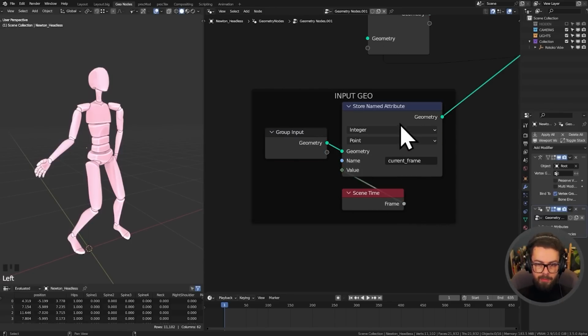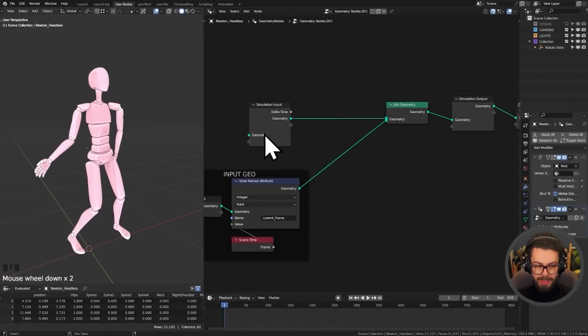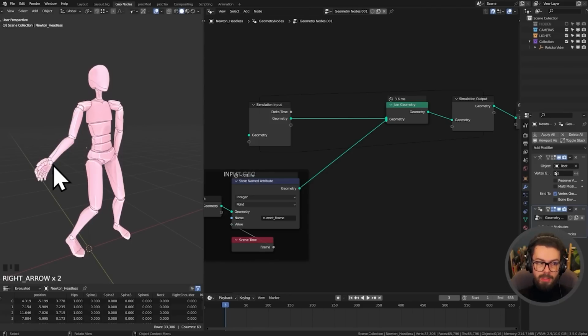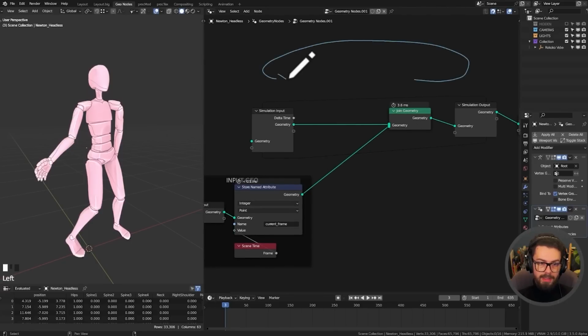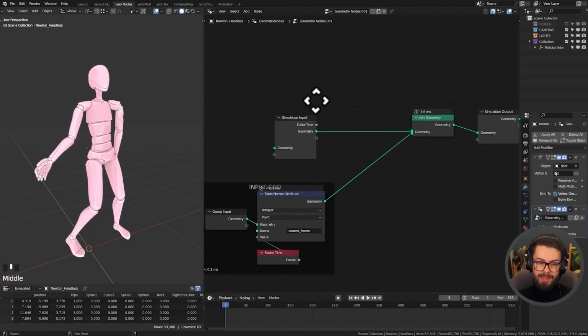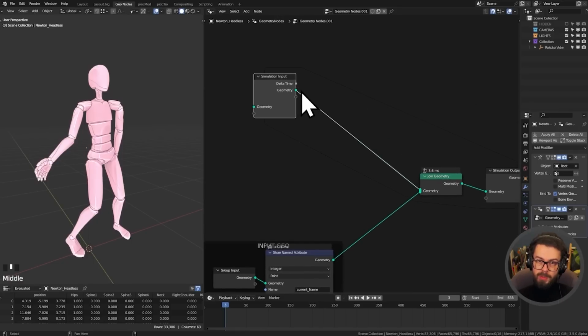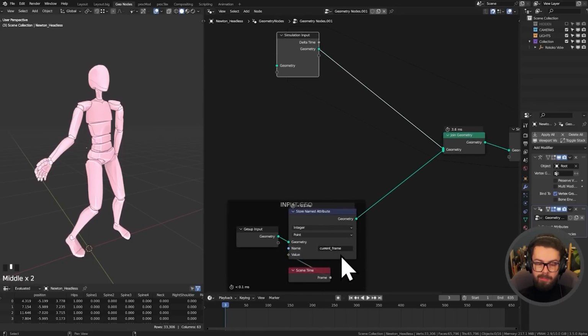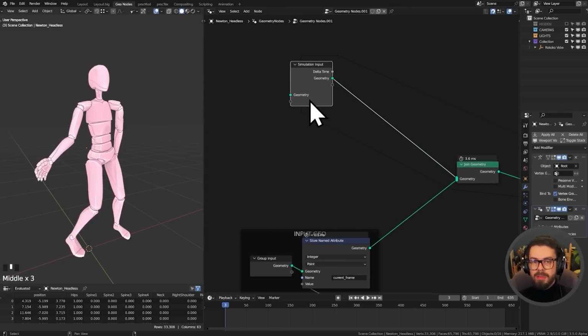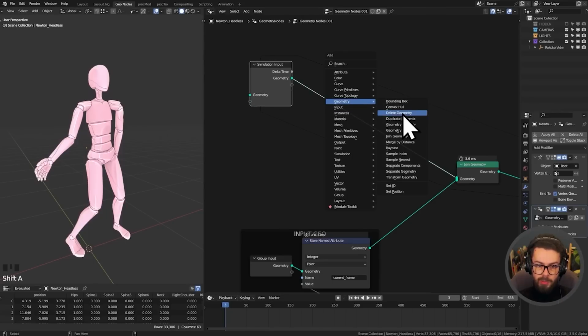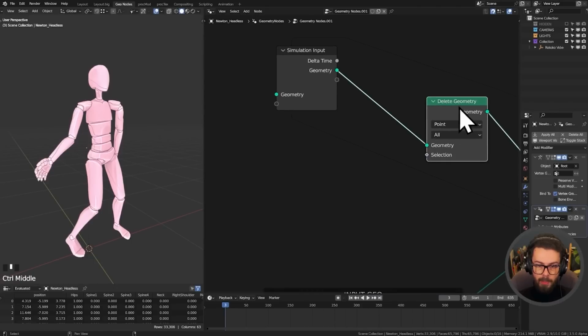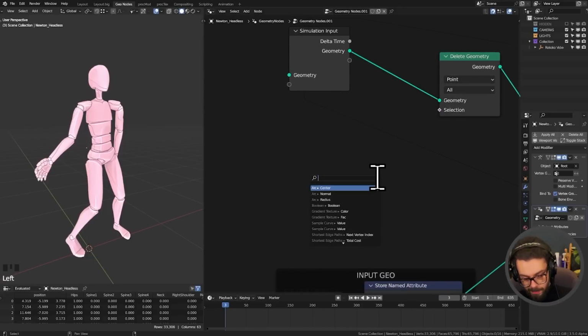What happens when we store this current frame is that the mesh data has whichever frame it is, frame 1 at the moment. The next frame will be stored with frame 2 and frame 3 and so on. The previous versions do not get their frame updated because it is just values and it's being looped through. What we can then do is we can delete any geometry that has a current frame value less than some value off the current frame, and that will be our difference. So Shift A, geometry, delete geometry. Going to be deleting points, and we need to compare. So we need a less than.